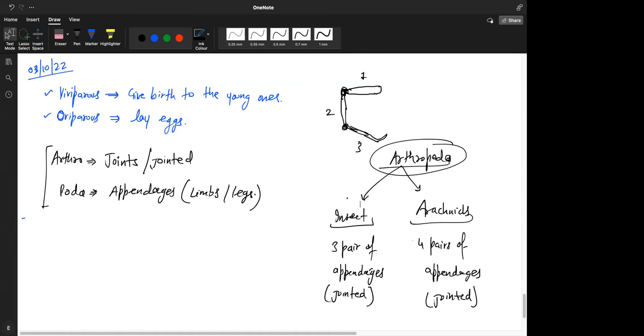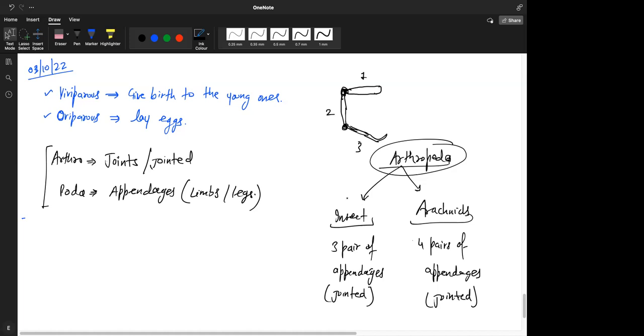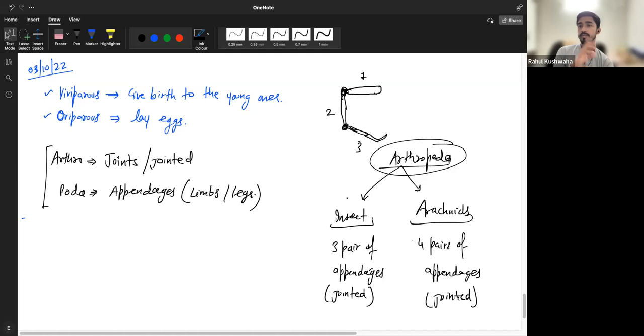A question: if they are oviparous, if they're laying eggs, then how can the fertilization be internal? Even birds lay eggs. Being oviparous does not mean you cannot have internal fertilization. What is an egg? An egg contains a baby inside, right? Where does the egg come from? Inside the body. To make an egg, what must be formed first? The embryo, right? It's not like you make an egg first and then put an embryo inside. You make an embryo first and then make a covering, a shell around it. Now it becomes a packed egg, and the baby is safe inside.